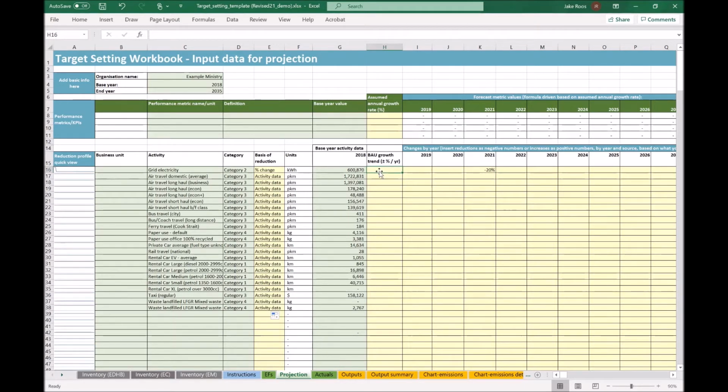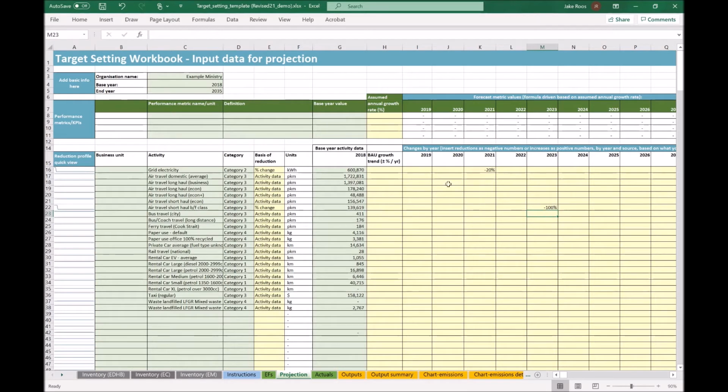Well, you will put that in because it's something you know about. Or alternatively, you might know that in a certain year you're going to get rid of the coal boiler and put in a wood boiler instead, and you know how much coal you're using. So in that year, you might say, all right, this coal boiler is going in that year, we're going to bring coal to zero, in which case you would say perhaps percentage change and go -100%. That will bring that line down to zero.